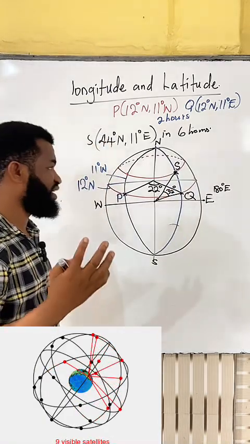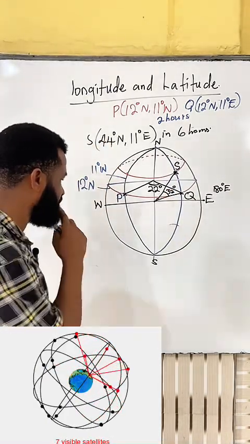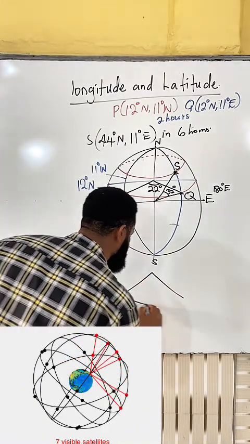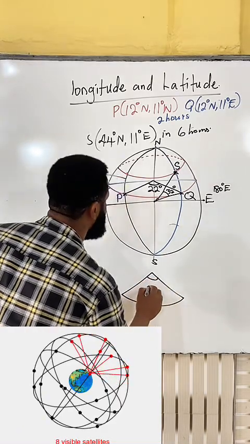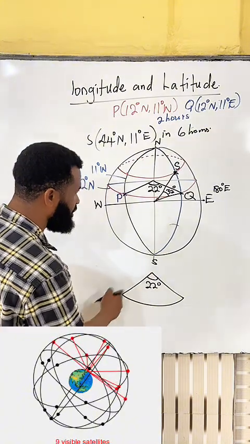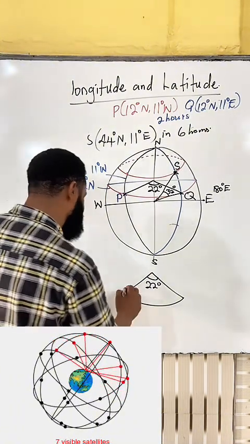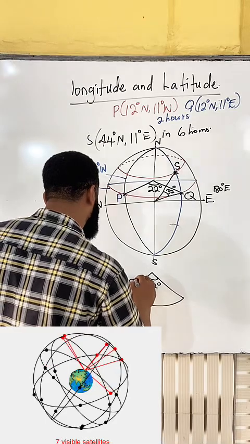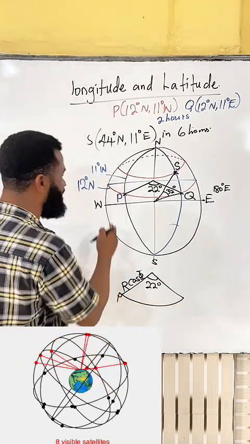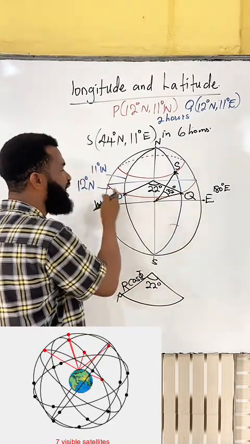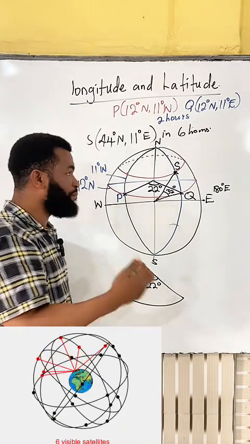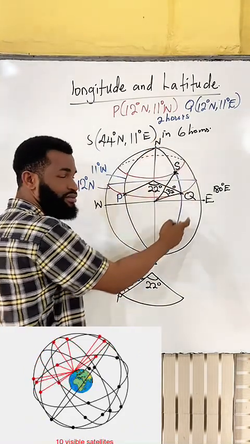So I'm having two smaller circles. Look at what I have. The first one is this. This is the first small circle, which is giving us 22 degrees. The radius of a small circle, since it's a small circle, is going to be capital R cos phi. This is the radius, because it's a distance along the latitude. Every distance along the latitude will have a different value compared to the distance along the longitude.